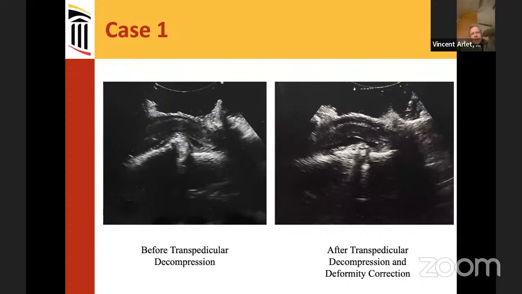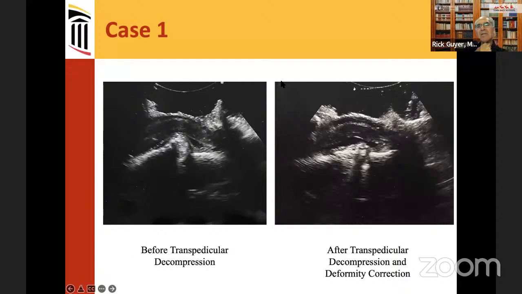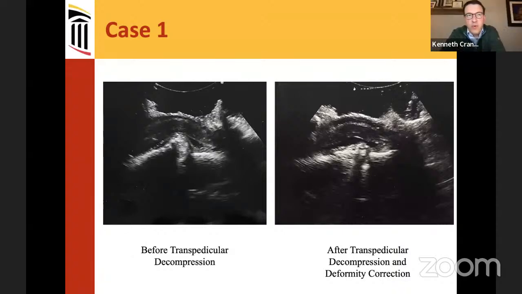One last question. Somebody asked where did you put your bone graft with such a wide decompression? Well, in this case, if you don't do a costotransversectomy, you still have a little bit of transverse process, so you span it on the lateral aspects of your rods. And the good news is that it's usually not that big of a problem in the thoracic spine that these are failing. I have a question.